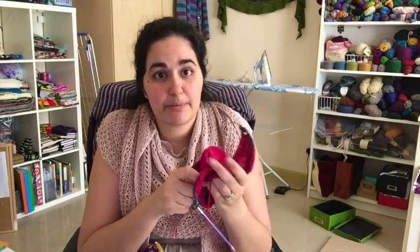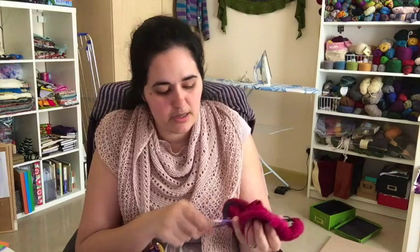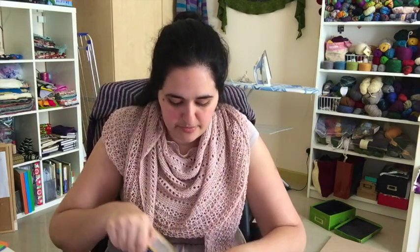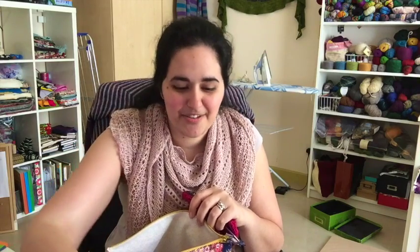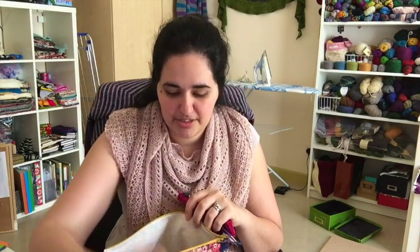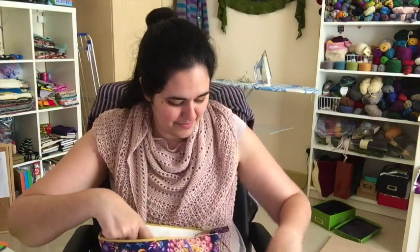And that's pretty much it. That's my progress so far. So I'm into section 2 of the pattern. And yeah, I hope to have this finished up pretty soon as well, because I have a bunch of things now that I need to get started on pretty soon. And this is a good segue into acquisitions.